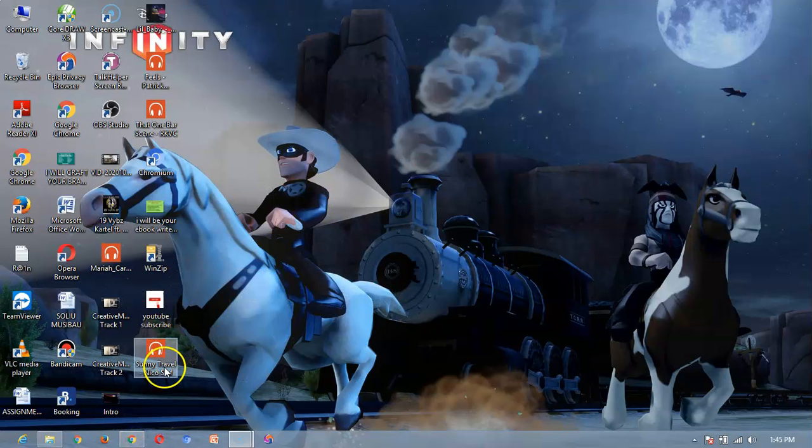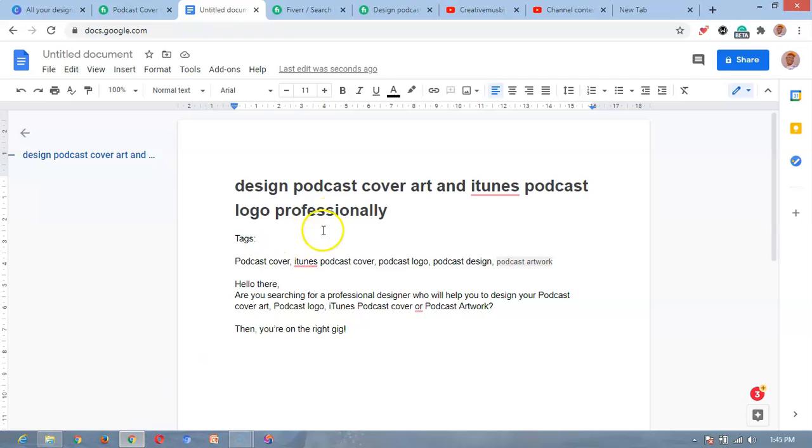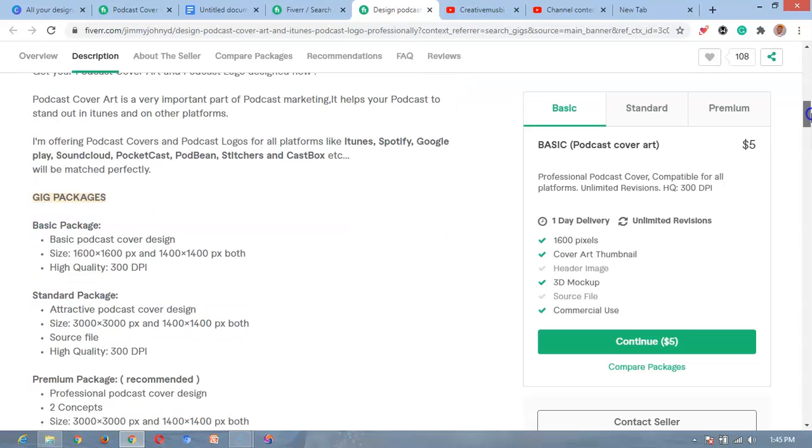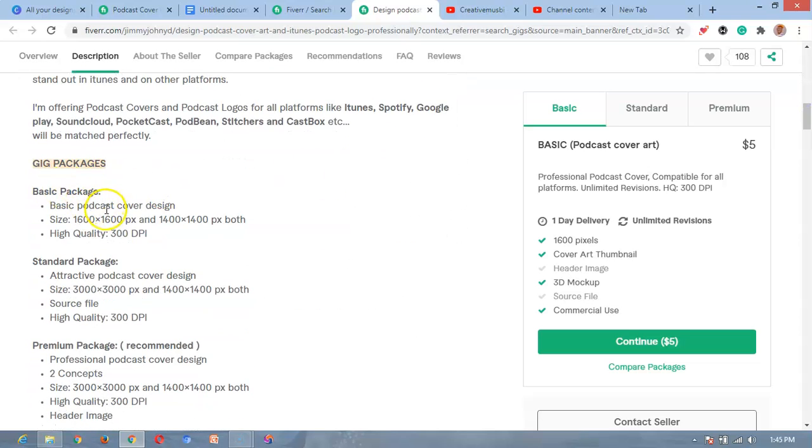Let's see this gig. You can see here the packages. On the basic package, the seller said basic podcast cover design, size 1600 by 1600 pixels and 1400 pixels, both high quality, 200 dpi.